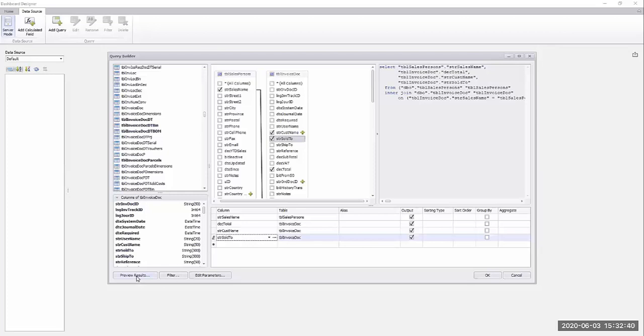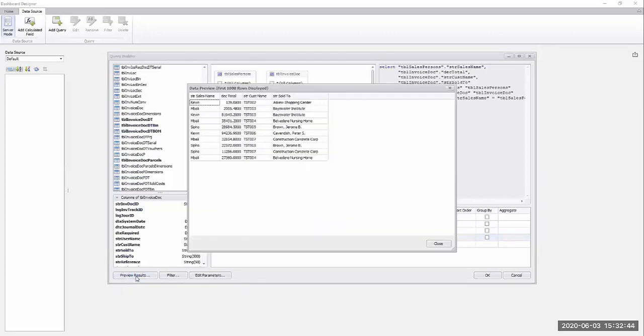So you also have an option down here to preview what you've created. Here you can see that you have a salesperson's name, there's Kevin, there's Mbali, and there's Sipo, and they repeat. This just shows that they have sold to different customers. Then you have the total revenue, and then you also have the customer name.